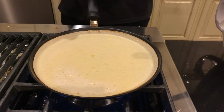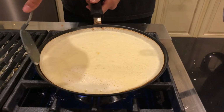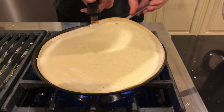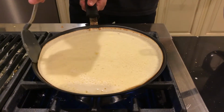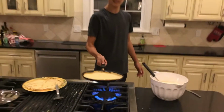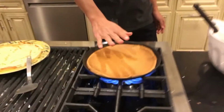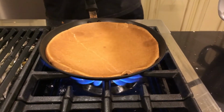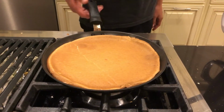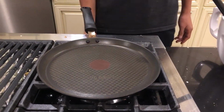And now that the top is drying out, we can start to unstick the edges, and they should come off like so. And boom, we have a nice crepe. So just cook it to preference. If you like it less cooked, it doesn't really take long. Personally, I like it quite cooked, as you can see here. So I'll take it off about now. And boom. And just continue the process.